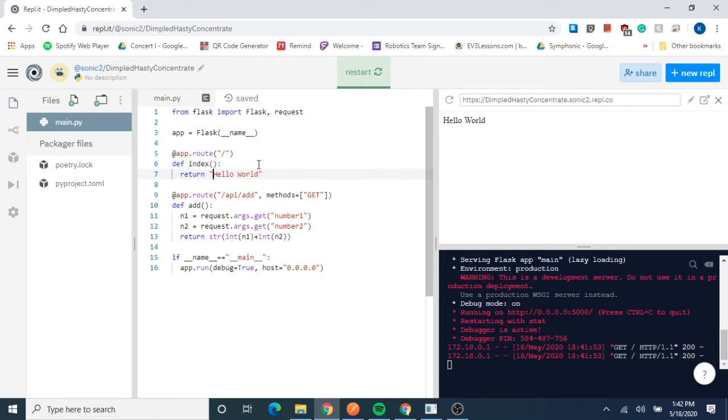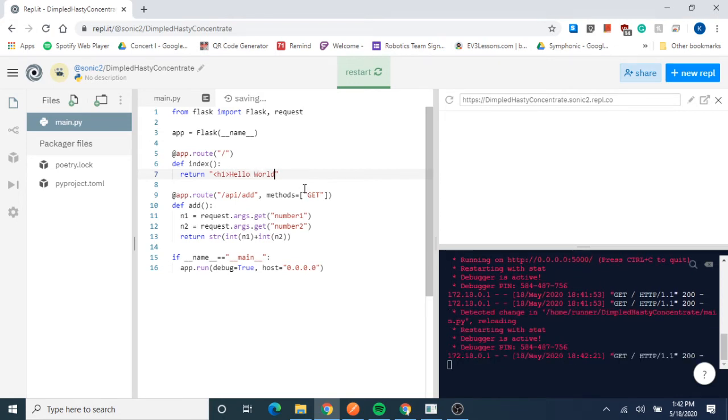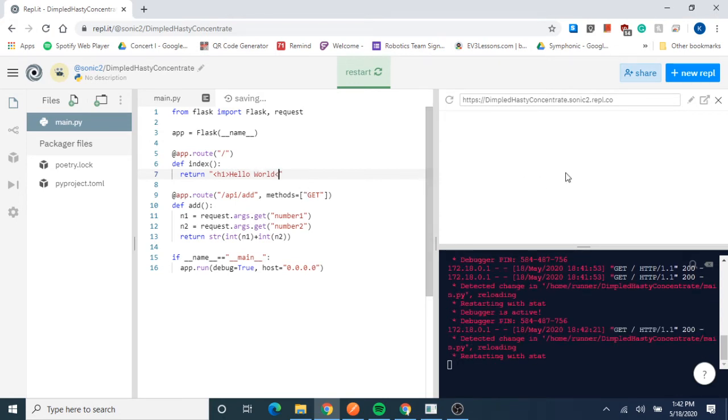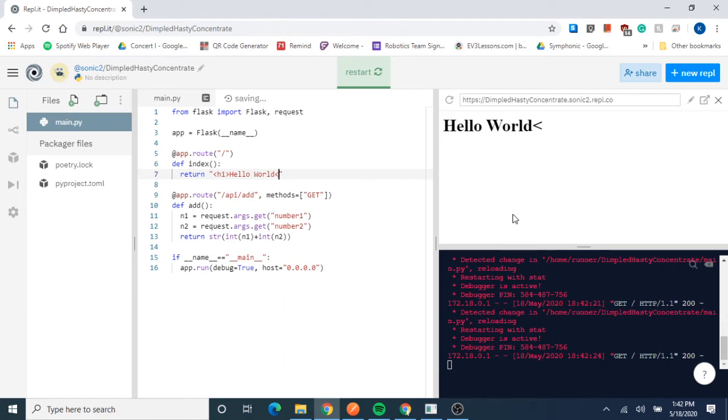Well, if I type in this tag right here, which is an HTML tag, and I'm going to go ahead and end it, we get a header, and if I delete this, it'll look better. But we'll get a header, and that's because we're sending HTML out. The Flask object is reading the string as HTML.